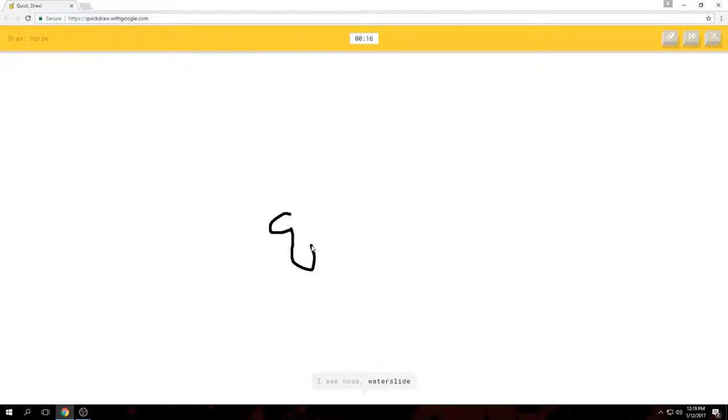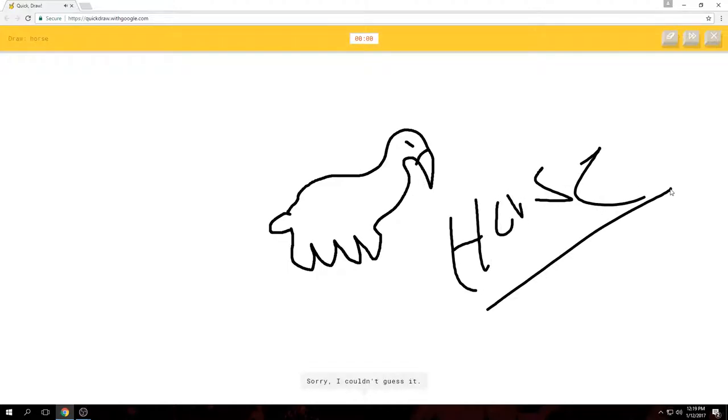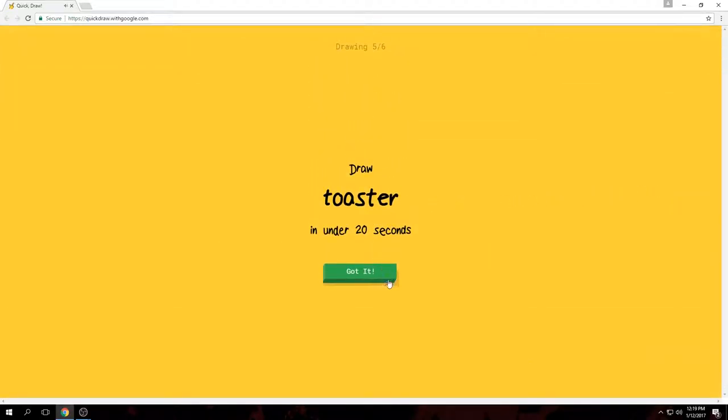I see nose. Or water slide. Or boomerang. Or garden hose. I see saxophone. Or camel. Or dog. What is this? I'm not sure what that is. Neither do I know what this is. What did I just write? Horse. I see frog. Or animal migration. Sorry, I couldn't guess it.